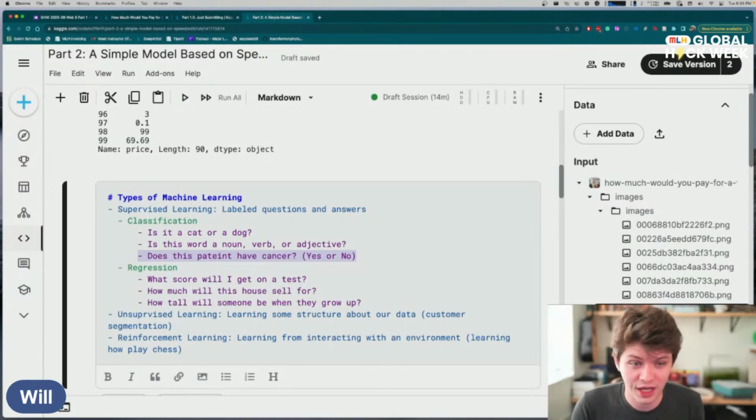Is there a dog in this image? If you've ever had to do a CAPTCHA, this is essentially an image classification problem. It asks you to pick which of these images have a sidewalk in them, right?